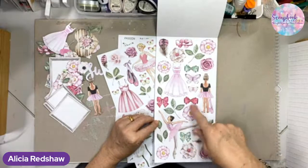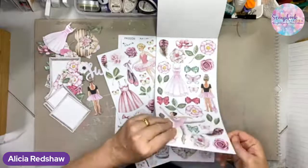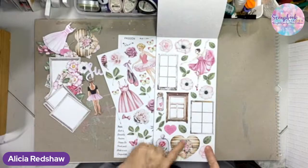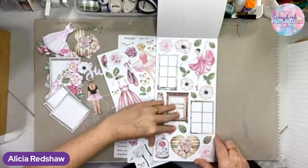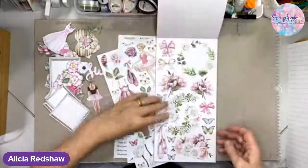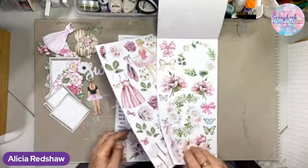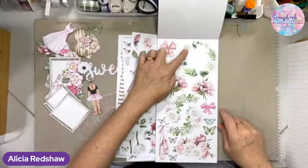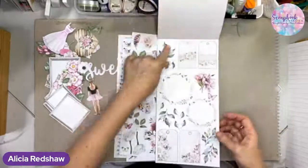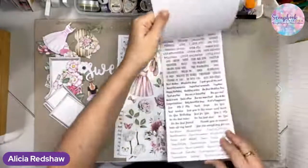I haven't cut her out yet, but I've cut out this page except for the feather and the 2 feathers in this girl, and on this page I cut out the heart and the flowers and leaves. I didn't do these windows because I did all of these frames and flowers. On this page, I cut out a bow and some bits and pieces, but I didn't get much of this page done. I cut the tags and leaves and this flower from this page. I haven't cut the words yet.